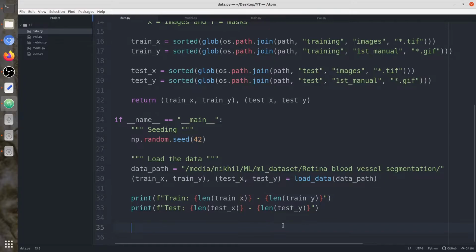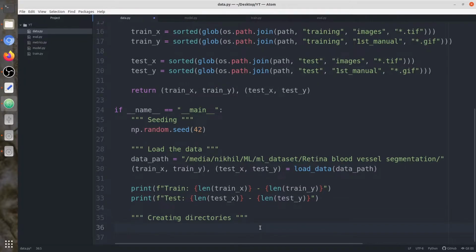So we need to create some directories. Let's call that function create dir. We're going to call that folder new data slash train slash image.